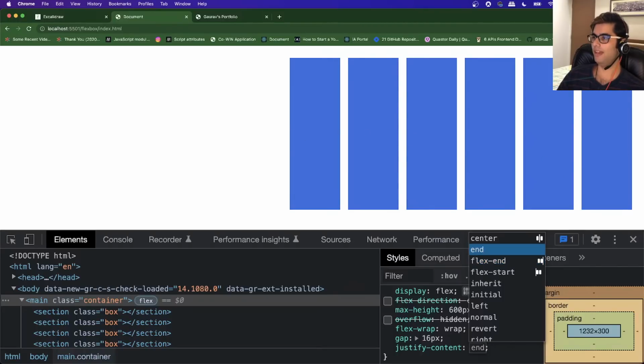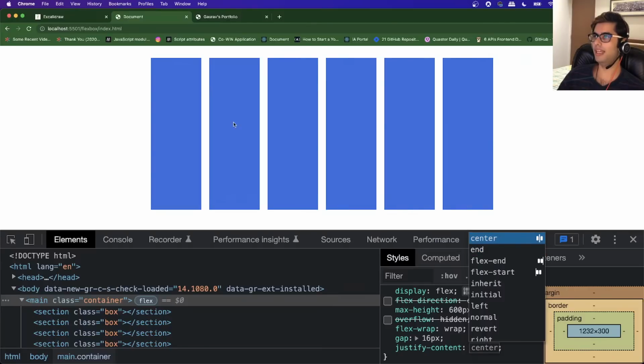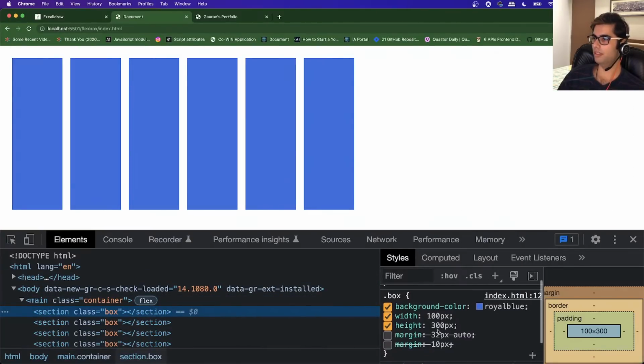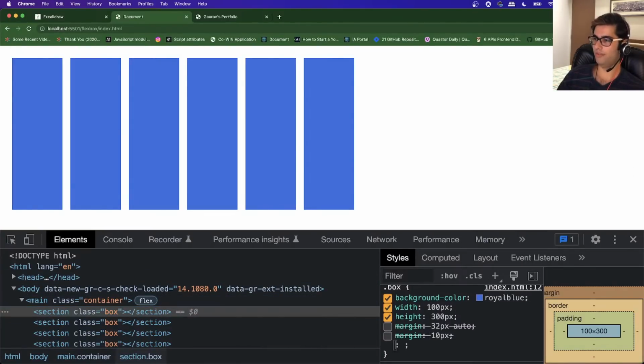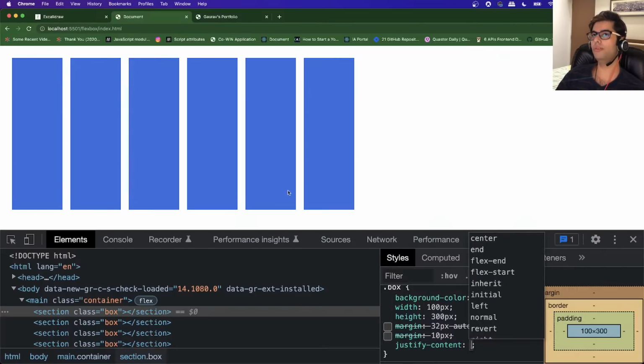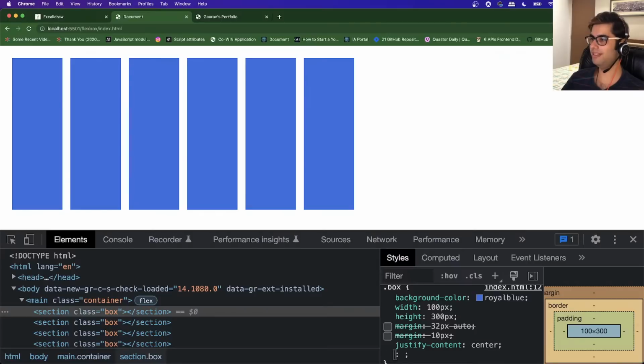And if I specify center, all of the items are rendered in the center like this. So when I want to align all of the items within the horizontal direction, I make use of the justify content property, and I can specify center to centrally align them.